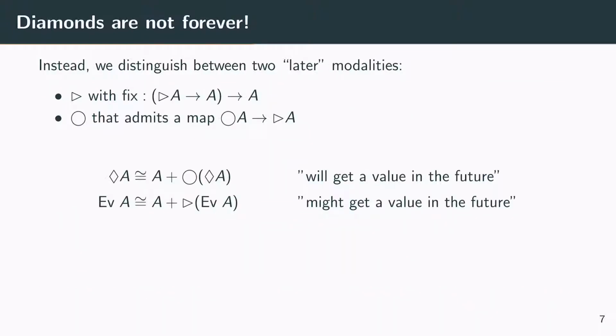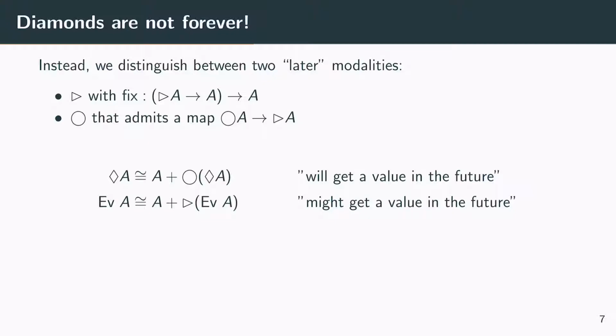So to add inductive types to our language, we actually have to tear apart again this nice coincidence that we observed earlier, right? Where we equated the triangle with the circle modality. So we distinguish between the two in our system. So we have our triangle modality for the guarded fixed point combinator, and then we have separately the circle modality purely to express temporal aspects. We still allow a map from circle to triangle, but not the other way around.